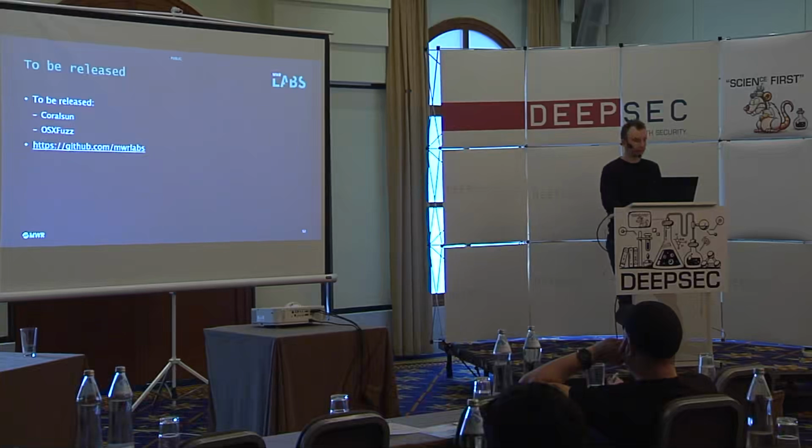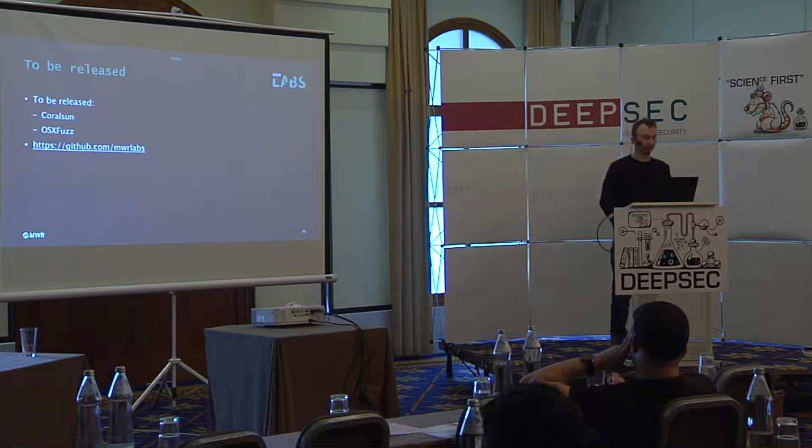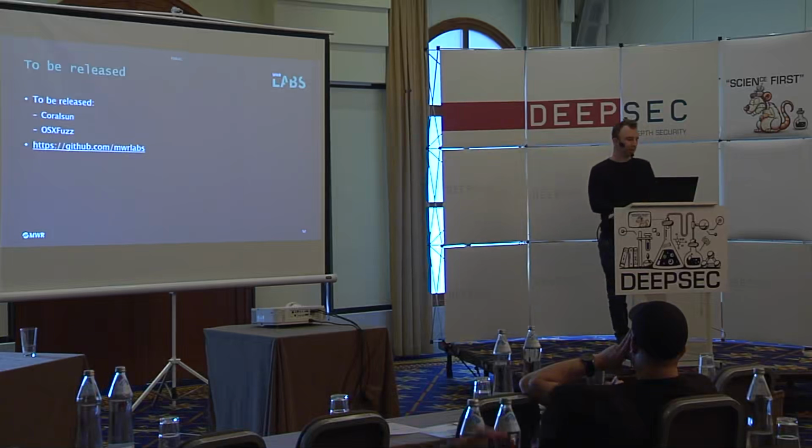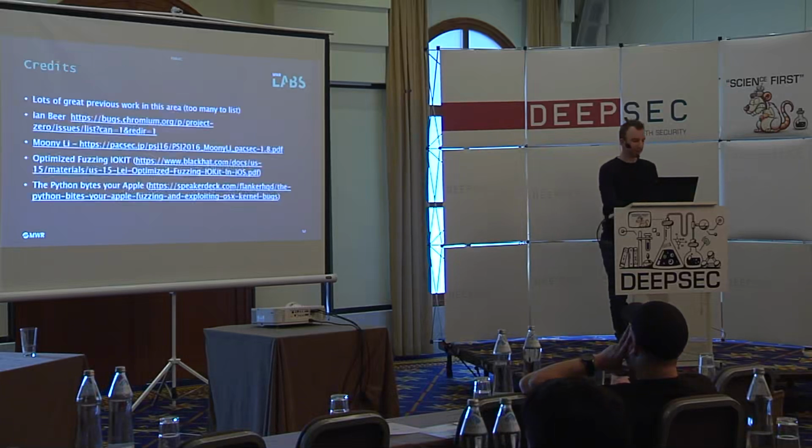We've already released Coral Sun, which is the Python library for doing quick IOKit calls. We've released the OSXFuzz framework, but not all of the syscalls, because to be honest, our syscall implementation is still finding bugs, and we don't want to publish loads of stuff which will just leave loads of 0-days in the world. So yeah, that's all on GitHub.